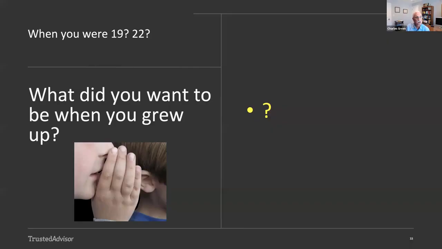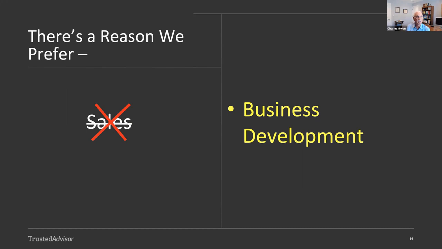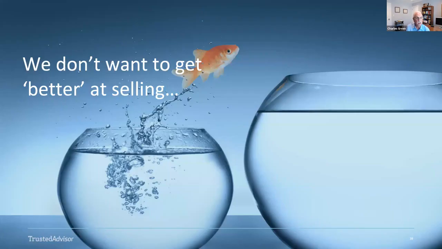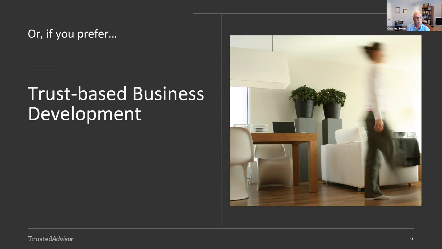So what's the solution? Well let me put it in a storyline here. How many of you, when you were 19 or 22 and you're thinking about what you wanted to be when you grew up, you decided I know I want to be a salesperson? My guess is zero of the people on this call. We don't like the S word. That's why we use phrases like business development. Selling kind of a four letter word still because of our cultural history. Most of us want to say that's not me. I want to stand for professionalism, client service, excellence, integrity, all those great things. So we don't want to get better at selling. That's just out of one fish pond to another. We want to be professional. So how do we square that circle? How do we become effective at selling and yet professional, ethical and so forth? And the answer I'd suggest is what I call trust-based selling, or if you prefer trust-based business development.